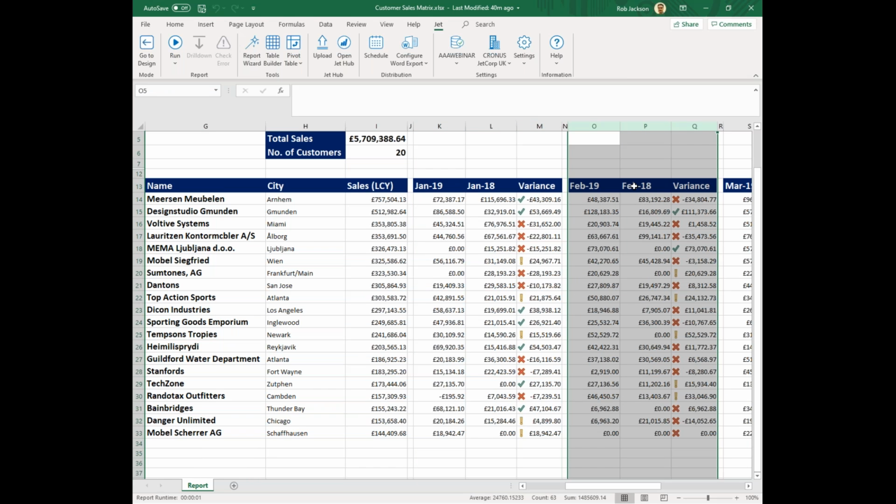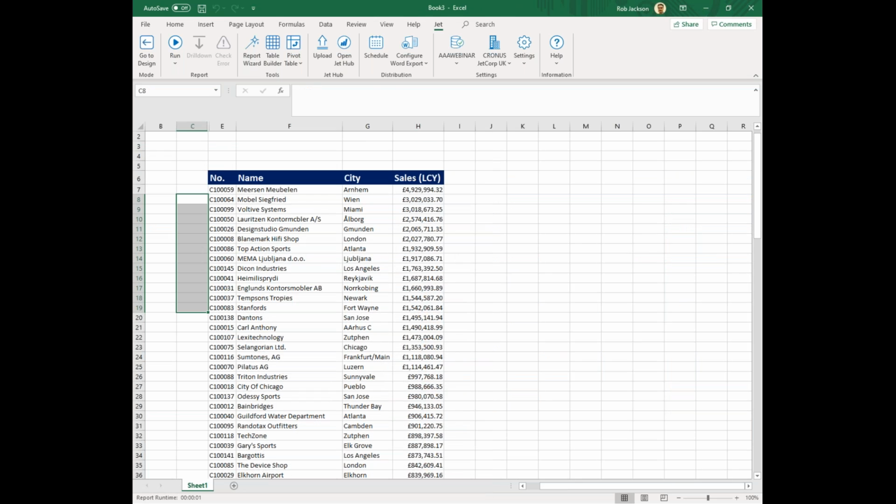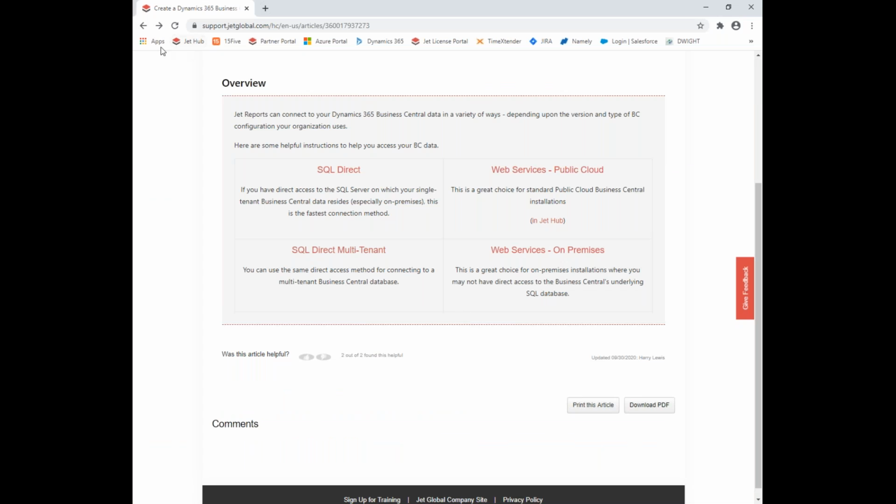So I've got one set of columns for every month, but I've got two date columns. I've got one that represents the months for the year that I selected, and then I've got the same month for the previous year. So that's a calculated date field, but the results are just filtered down accordingly, and the variance just shows me the difference between the two. And I've used some Excel conditional formatting just such that I can pick out any outliers or the biggest movers.